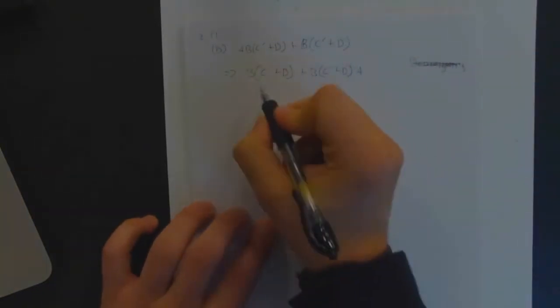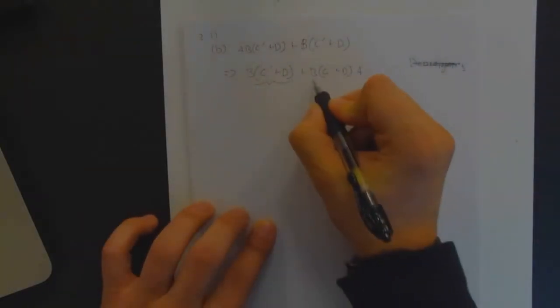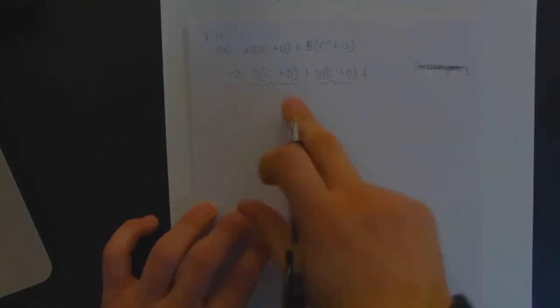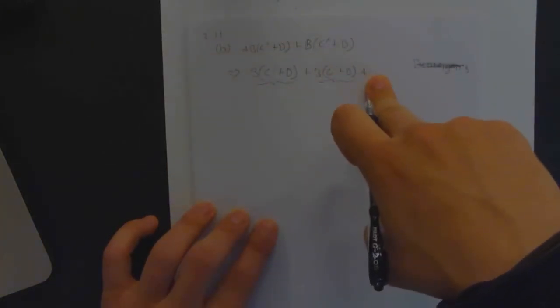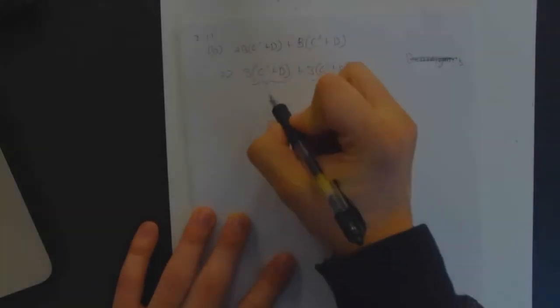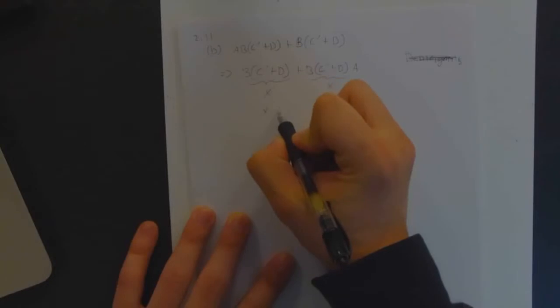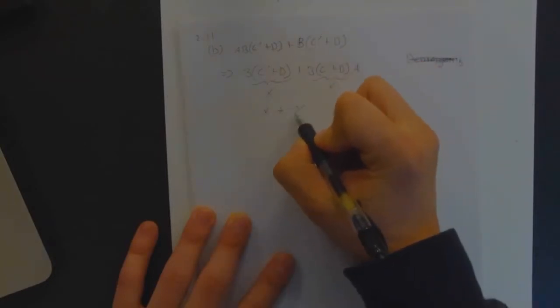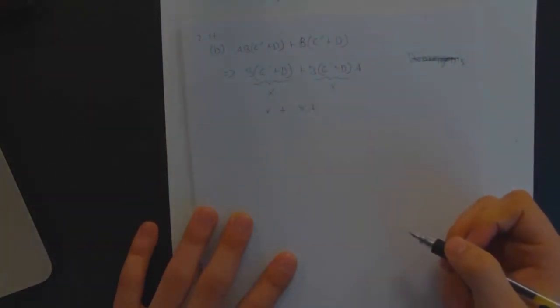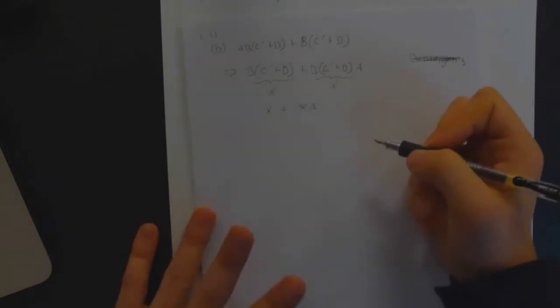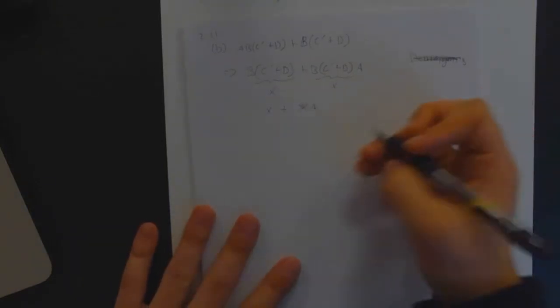Or B. Okay, so now we can see that this right here is the same as this right here. It's just ANDed with this on this side, right? Okay, so we're going to label this x, and then filling it out, we got x or xa.